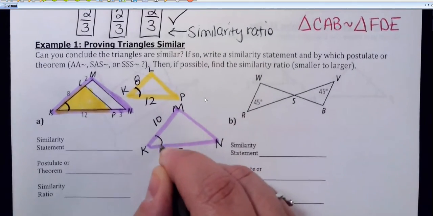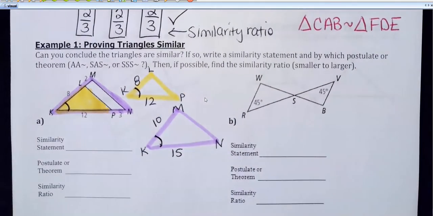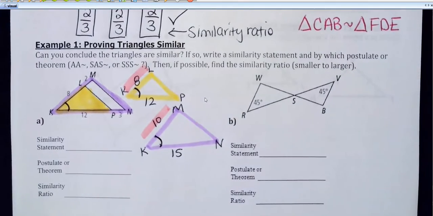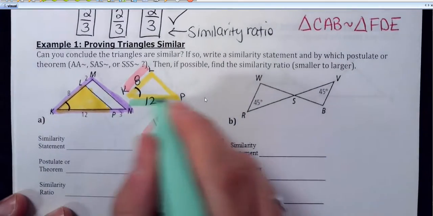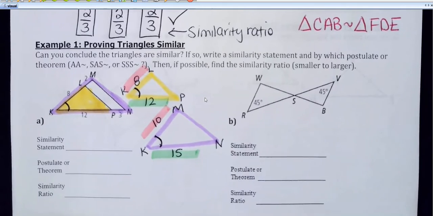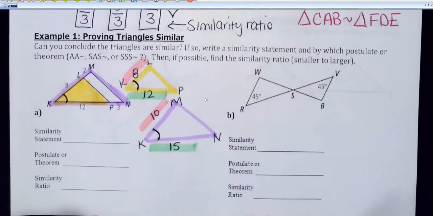So if I was doing a proof, which I'm not, I could just use a reflexive property on that. So angle K is in both of those. Now, that angle is between the 2 sides that I know in each of the triangles. So if these are similar, we could use side, angle, side. But to do that, I have to make sure the sides are in proportion. So you have to check these real quick. So the 8 and the 10, those would match up as corresponding sides. The 12 and the 15, those would match up as corresponding sides. If I can show those are in proportion, then I can use side, angle, side to show these are similar.